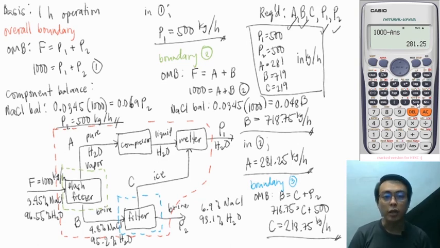So you see here in this problem, it was necessary for us to establish 3 different boundaries, but the first boundary, which was the overall boundary, paved the way for us to solve for the other values, which are inside the overall boundary. This is how you tackle a material balance problem with multiple units. You start with your overall boundary, which would give you a rough idea on how to proceed with all of the other unknowns.